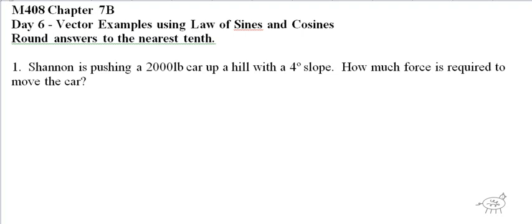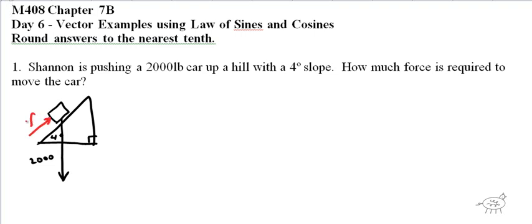All right, so the first problem: Shannon is pushing a 2,000-pound car up a hill with a 4-degree slope. How much force is required to move the car? What we're going to do is draw a nice little picture here. This is a right angle, and this is definitely not to scale, but this is 4 degrees, and I'm going to draw a box right here. That's our car. I'm not very good at drawing cars, but its force is going down like this, and this is 2,000 pounds. Let me draw this in red. This is what we're looking for, this force F.